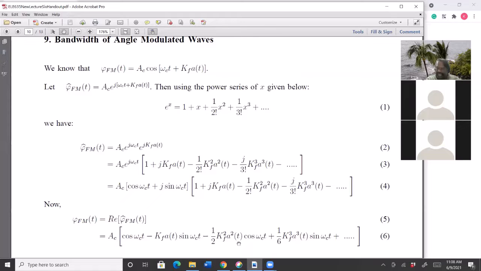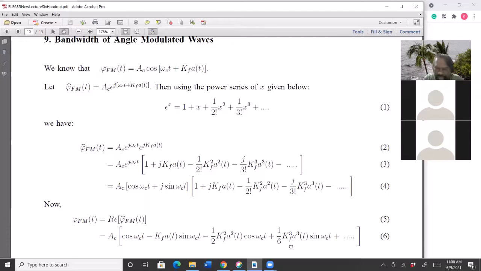So integration didn't change B, it is still B, but this is changing. So the bandwidth of this is 2B and modulation makes it 4B. So this is 2B, this is 4B. And similarly, you can see this is 6B. So what you have now is FC, the center frequency. There is B, there is 2B, there is 4B, there is 6B. It never ends. So we just proved the theoretical bandwidth of the angle modulated waves is infinity.